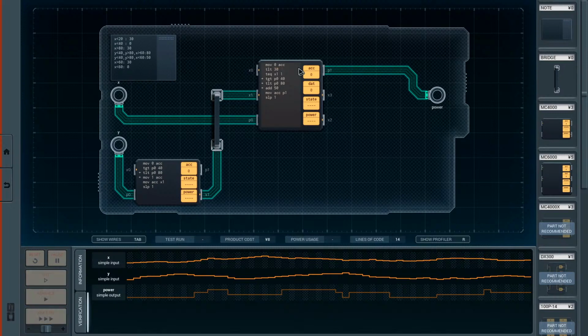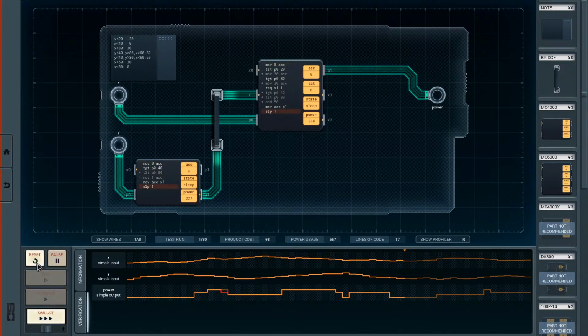I'm not going to try and fix that because it was actually bad. P0 20. Yes. And then if that is the case, we mov 30 acc. Okay, and if it is greater than 60, we also mov 30 acc. Okay. That's fine. That's way better. What was I even doing? I had a nasty case of overcomplication there.